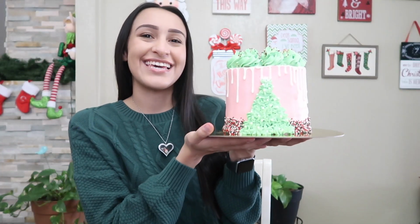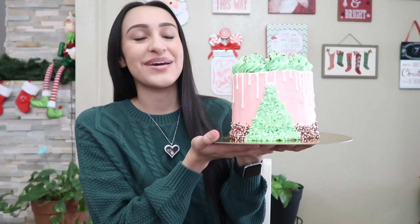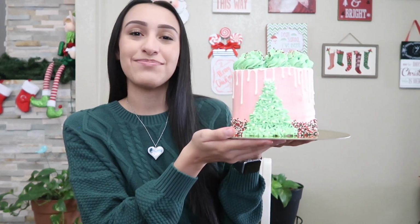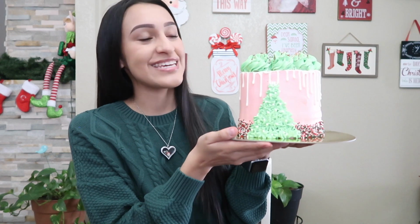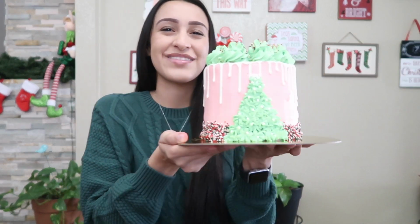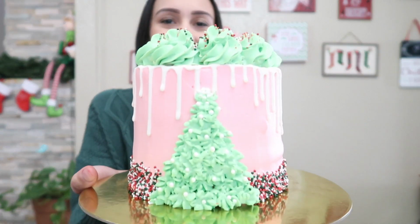Okay guys, and the cake is officially done and I love the way that it looks. This would make a great dessert to take to your holiday party, and the great part about it is that it's quick and easy, homemade, and it's even something that you could do with your family. So let me show you the way that it looks.